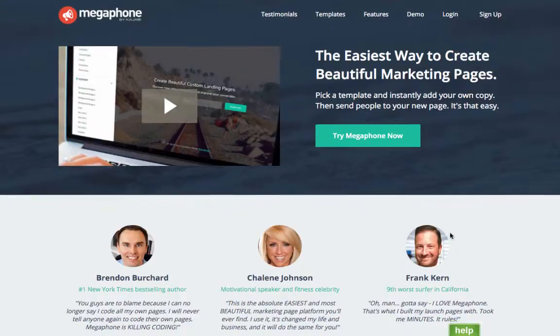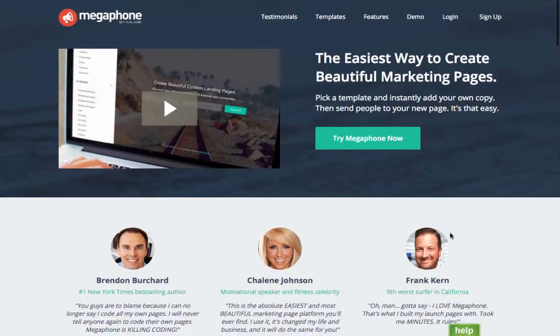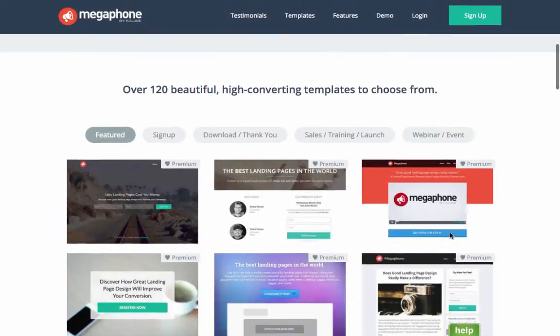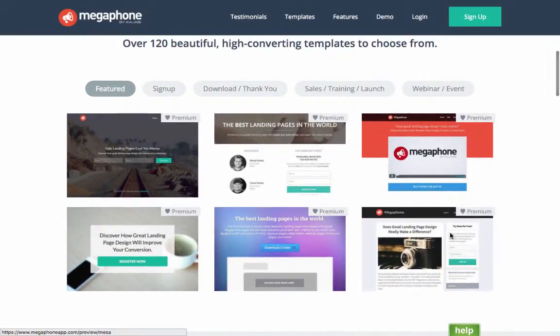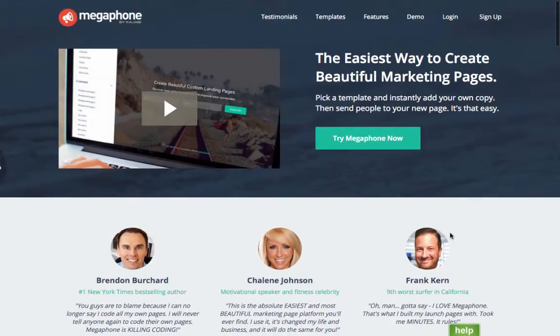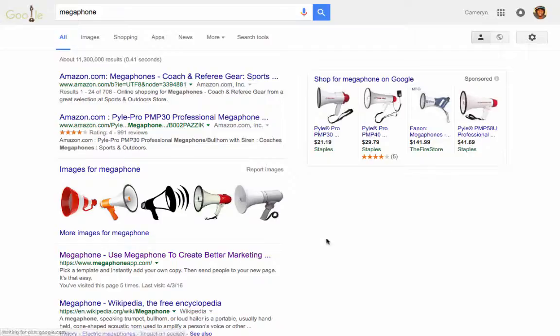So right here, this is the current one that I'm using. It's Megaphone. They have a whole bunch of landing pages, sales pages, a whole bunch of pages that you guys can use. Really high converting, really awesome. I love it because I can tweak certain things, and it's really easy to edit things. That's what I love. I really love being able to be creative with whatever web pages I create. See what I'm saying, guys? It's very important in your marketing.